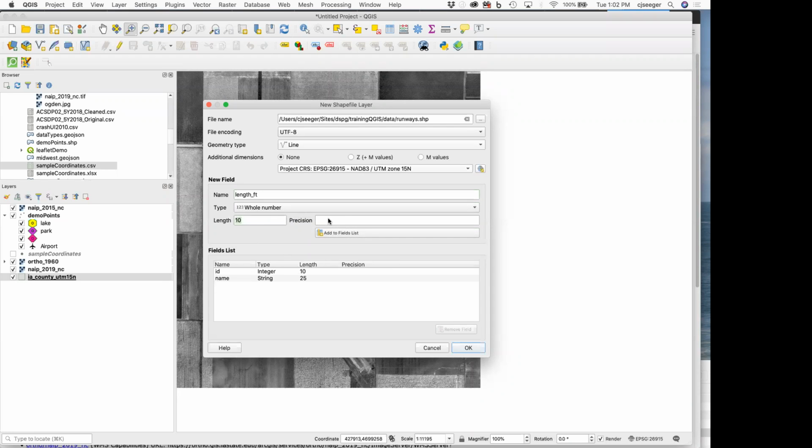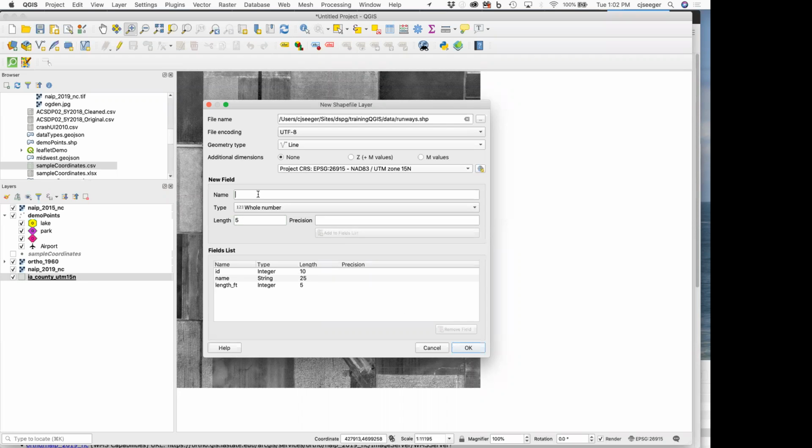Precision on this, there's no precision because it's not a decimal number. And if we have 10,000, that's a super long runway, like a 747 runway. 10,000 is 5 characters. We're not going to see anything more than that. I'll put 5. That's the maximum. Most likely we have 4 digits in the length. Add to field. Puts it in here.